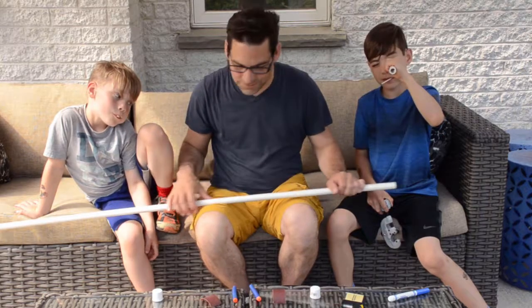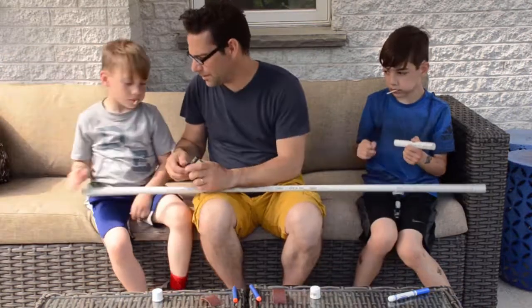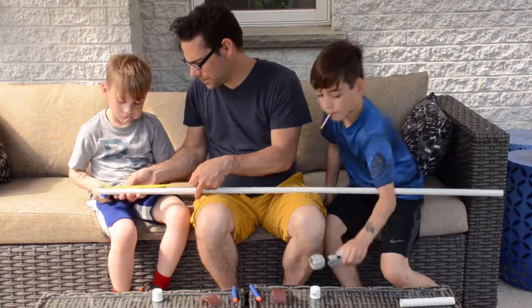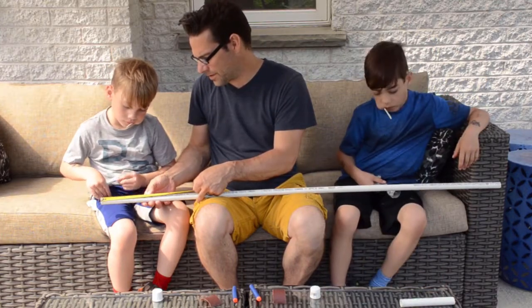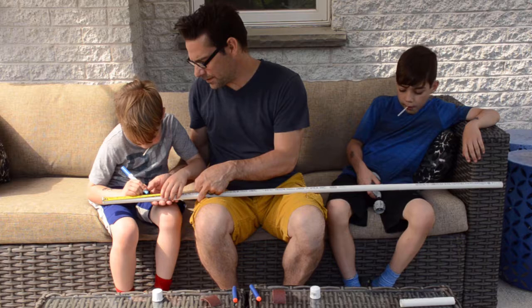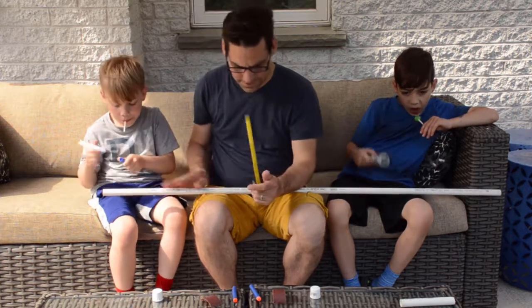Okay, we're going to do another one with Jhett-Fire. Take the marker, make a mark at 6 inches. Put a mark right there so you know the 6 inches. Okay, right on the 6. There we go. Okay, put the cap back on.